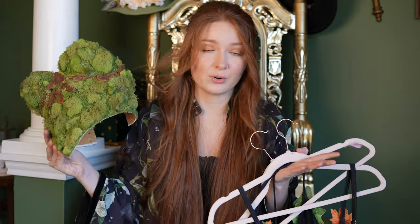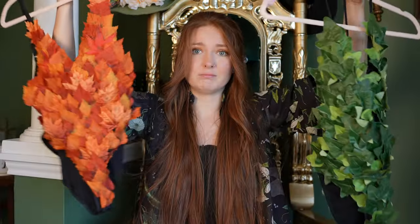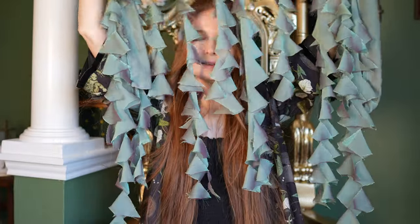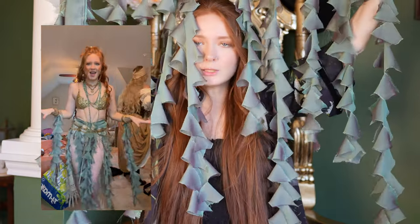A way easier project: I've made these bodysuits, but they're just black one-piece swimsuits that you could thrift or get super cheap at Walmart. Then just glue leaves to it — I hot glued these. You could use fabric glue but that takes way longer to dry. You could also sew them on if you're really patient. Another DIY option: I took some chiffon, cut it so it lays and looks like seaweed, sewed the individual pieces to a waistband, and tied it around my waist over some netted skirts. It was the coolest mermaid look.